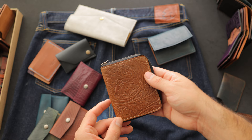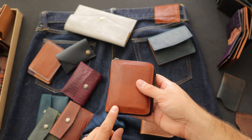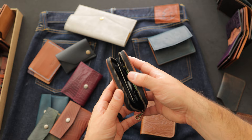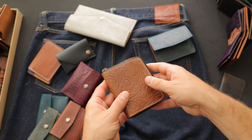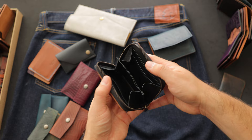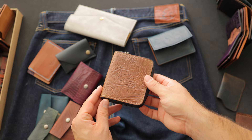Here's another prototype — this is actually the first ever shell cordovan small zip wallet. Let me show you how mine has been wearing in. I started wearing this one the first day we launched the small zip wallet, in English Tan Dublin, and I'm really loving mine. We want to get into making some shell cordovan versions, so this was the first prototype we made in shell cordovan. It has western whiskey shell cordovan on the outside with the same black horsehide latigo on the interior. These also have antique brass Riri zippers, which are very frictionless and nice. We're not able to take orders on these just yet, but we are planning to make some shell cordovan small zips.